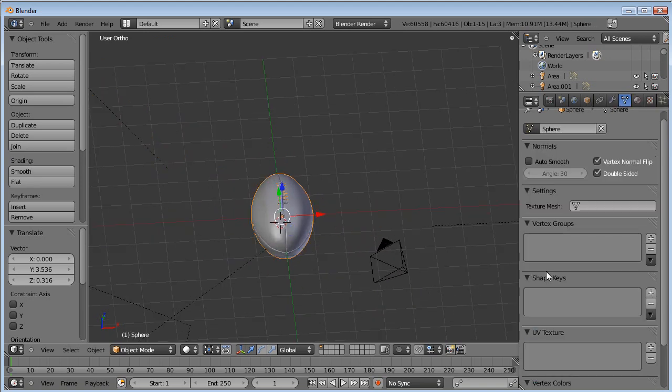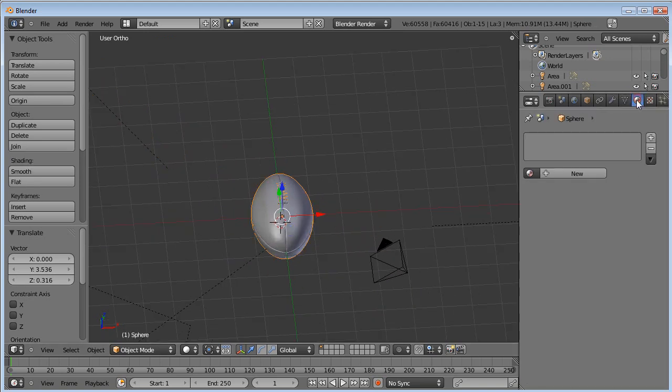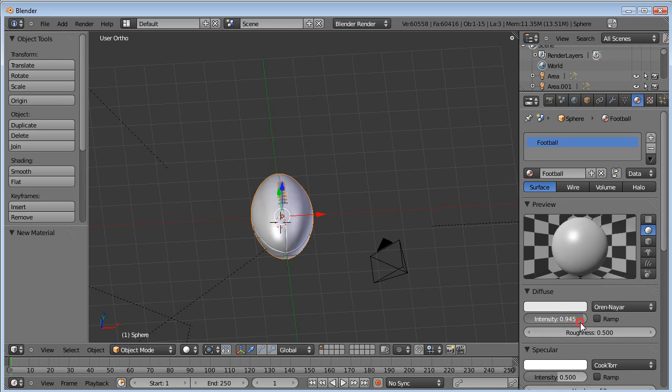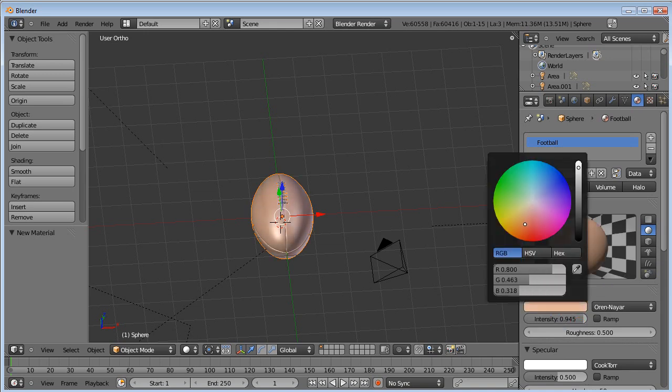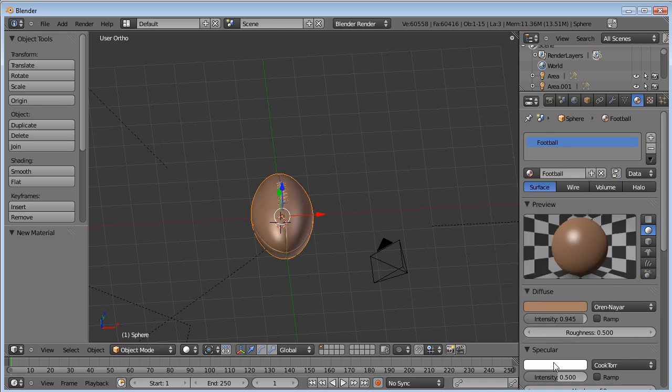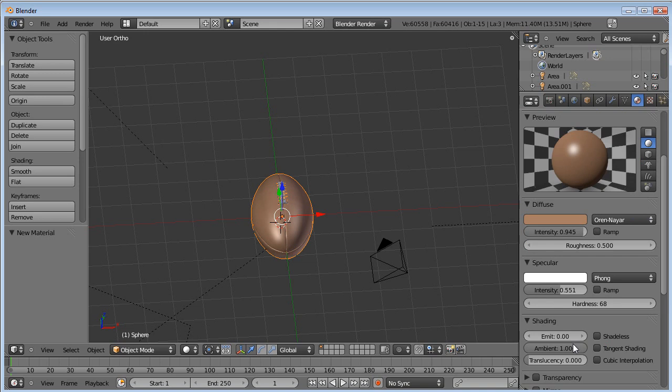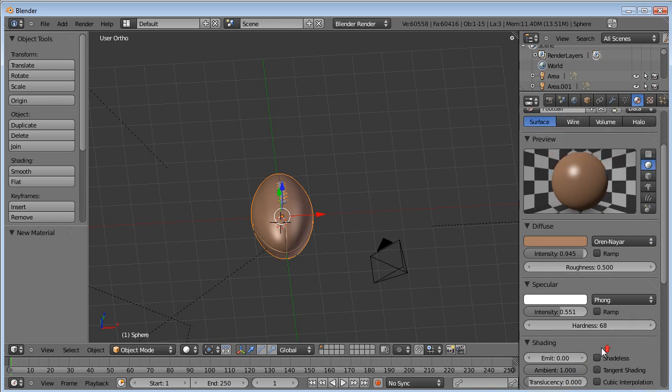So let's go ahead, click that, and let's add a new material. Let's go Material tab, hit New. As I state in all my tutorials, be sure to label your materials. So let's go ahead and set this to Ordinaire and bring the intensity up, and we can just give it a random color for now, just kind of a placeholder before we do our texturing. Something in there. Specular, can kick that up just a bit, change it over to Phong, and bring the hardness up, like something like that. We'll play with those settings and get something better. Okay, so that's pretty much it for that.